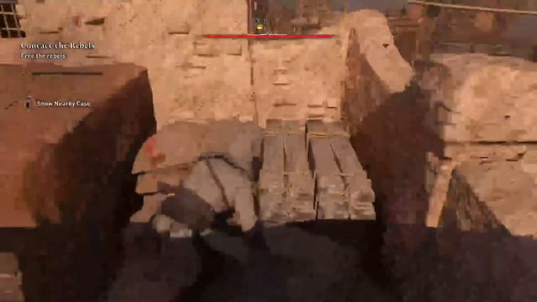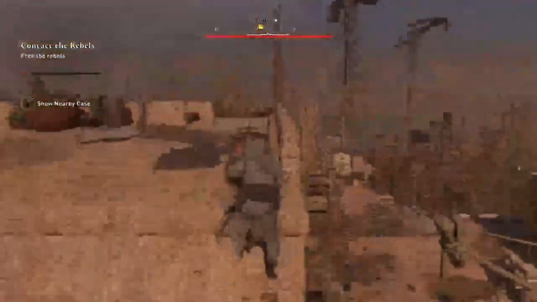This door is barred and we need to find a way in. Where could it be?